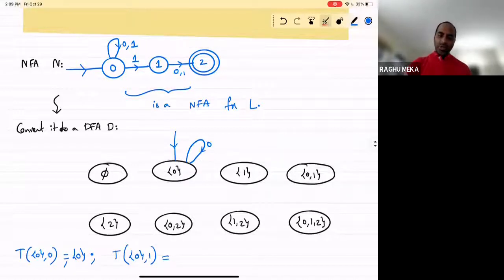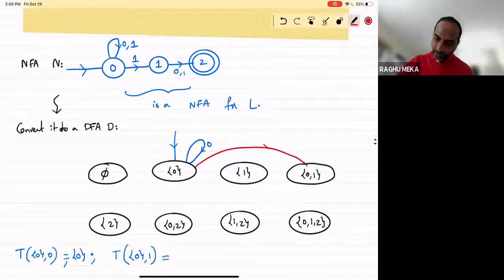So if I follow one edge, I can either reach 0 or I can reach 1, right? So I'm going to get this. Any questions? Okay. I'm sure you can follow this, right? So this is going to be {0, 1}.